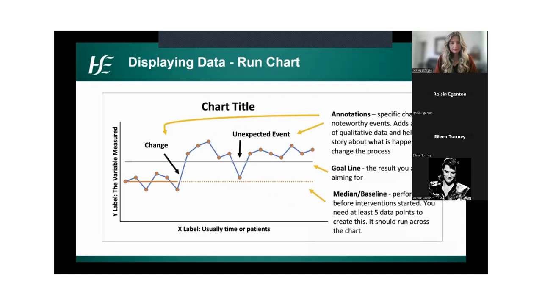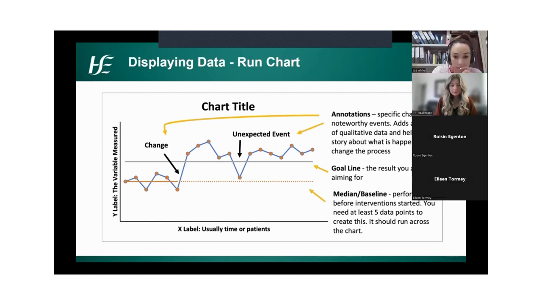Here's a sample run chart. People with an aversion to Excel are often quite nervous, but you could actually do a run chart on the back of a piece of paper — they don't have to be fancy. The key elements are: the baseline, which is the data you collected to show the current situation, ideally with five data points; the goal line, showing the results you're aiming for; and then your actual data plotted over time as you collect it. Annotations in the chart are really important so you can explain peaks or troughs — for example, through staff shortages, where you started a new PDSA cycle that worked or didn't, and where the impact of the change can be seen.